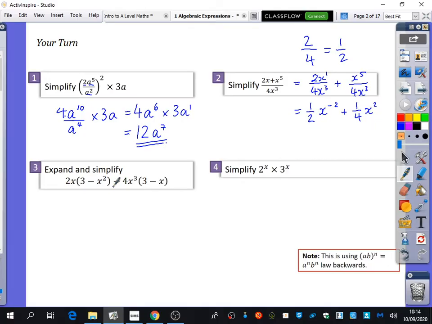So we'll go a little bit quicker. If we expand this, we should get 6x minus 2x cubed. Then for this bracket that we have here, we have minus 12x cubed. I'm hoping you spotted that this last bit should have been plus 4x to the power of 4. It's a plus because of the negative times the negative that we've got. Now, I like to start with the biggest power. So we have 4x to the power of 4. And then we've got minus 2x cubed minus 12x cubed. Manayam, what was minus 2x cubed minus 12x cubed? Minus 14x cubed. And then you have the plus 6x that is at the end there.